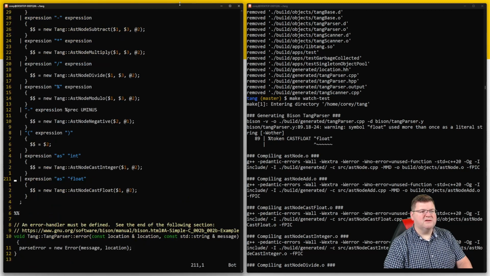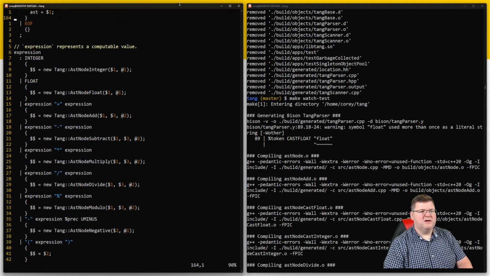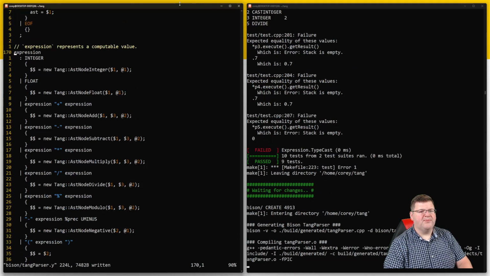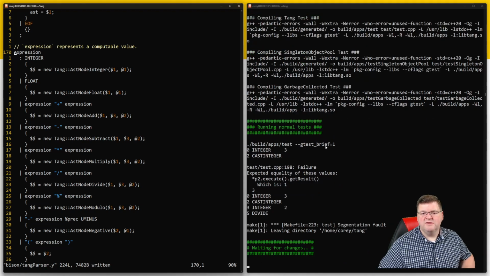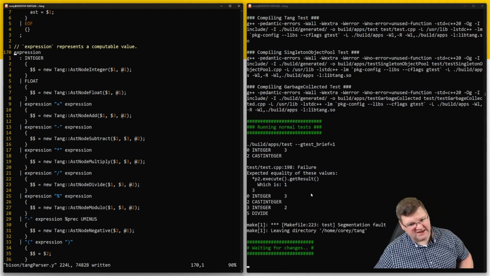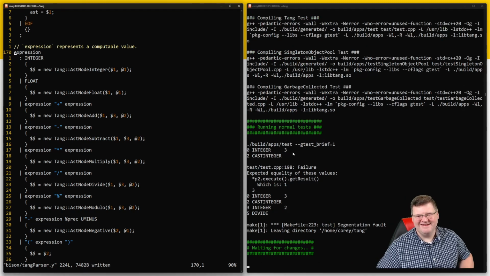There. And do I need to change that here? Nope. Okay. We no longer have our Bison error. Have our segmentation fault again. But let's see.